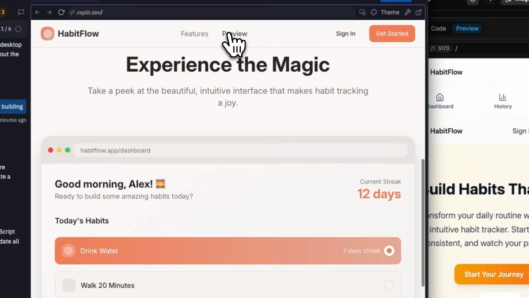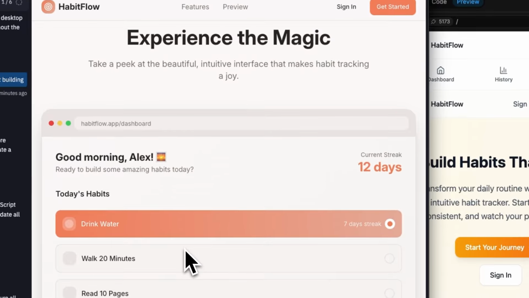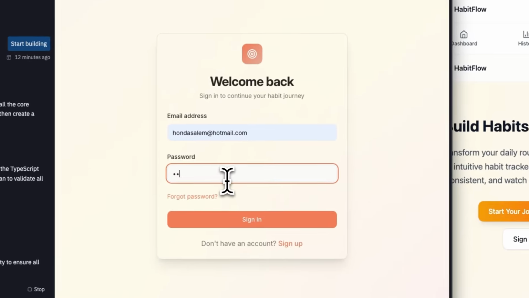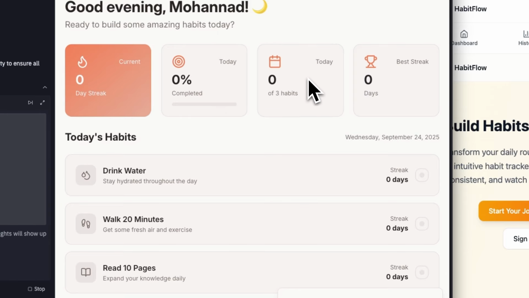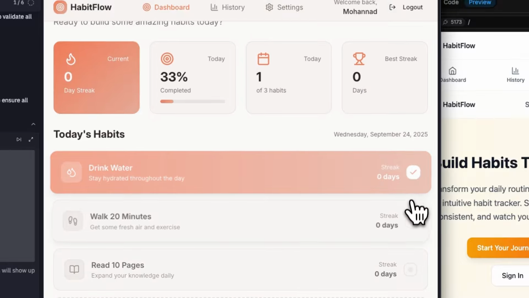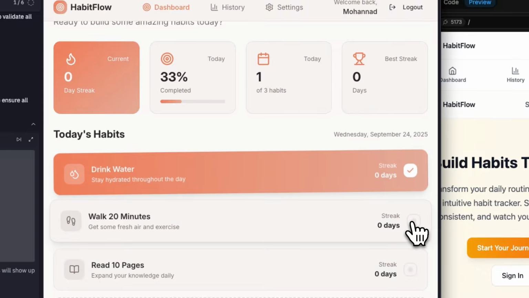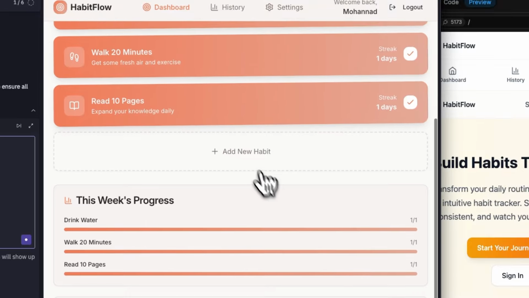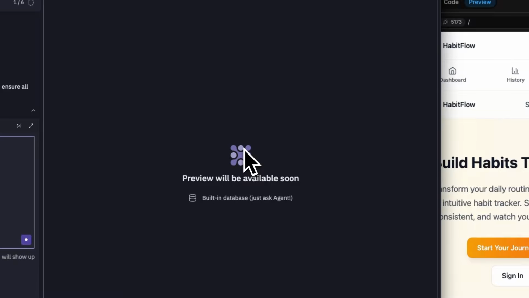You get features, you get a preview, which is right here, of the habit tracking app itself that we can check. Should we sign in? So let's sign in. Now that we've signed in, wow, because it's evening, it's acclimated to that. You get these little boxes that actually have a little graphic that moves. So I know why it took its time. This is because I've tested most of these no-code platforms, and this is among one of the best.